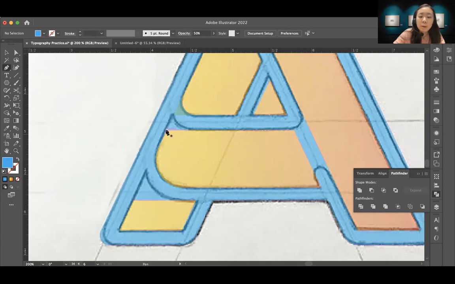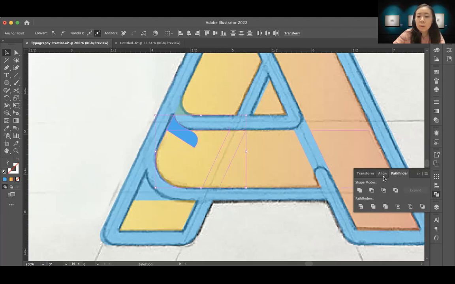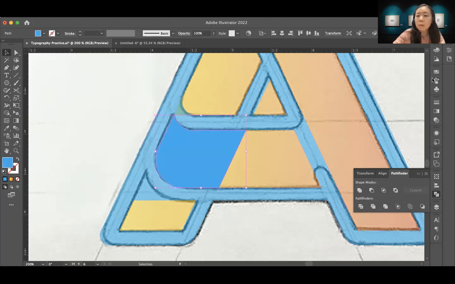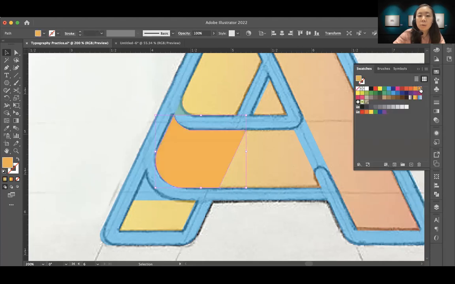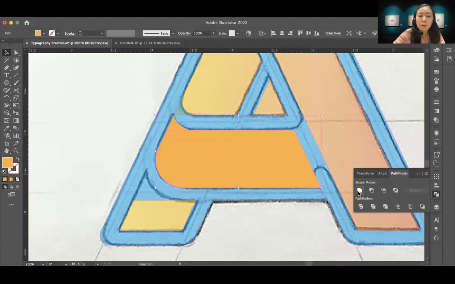So in that case, I will just draw this part, and then I will just unite here the orange color. Orange. And unite.